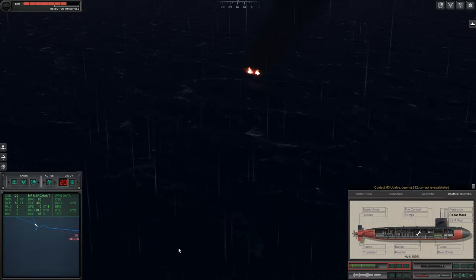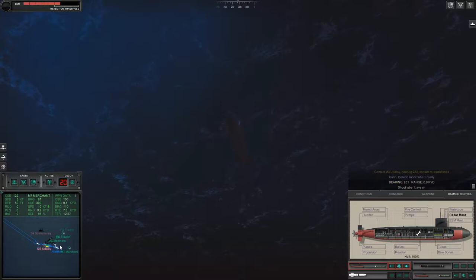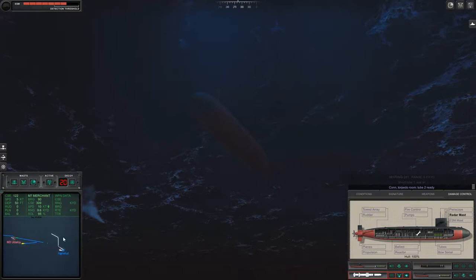Con, torpedo room, 2-1 ready. Speed this up quickly. Shoot 2-1, aye sir. Oh, sorry, torpedo, sorry. My bad. Con, torpedo room, 2-2 ready. Shoot 2-2. Aye, sir.